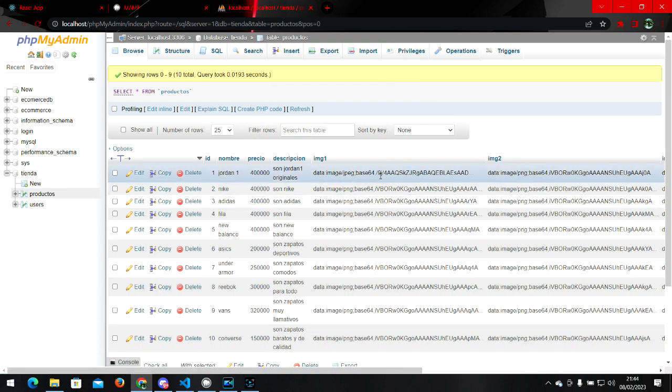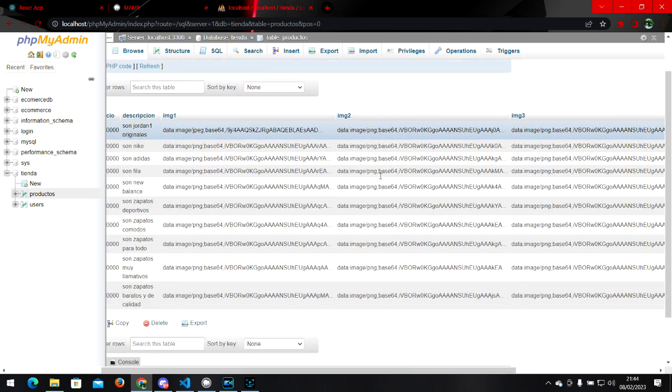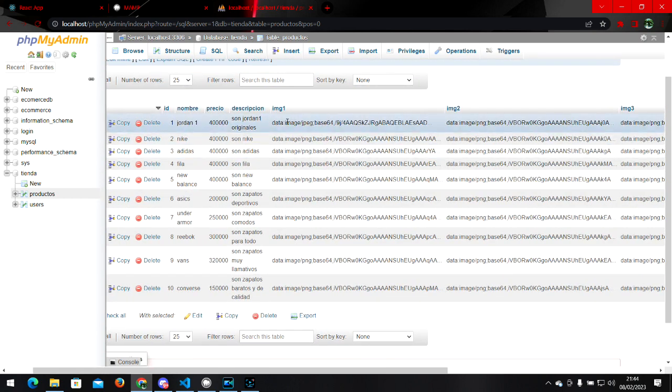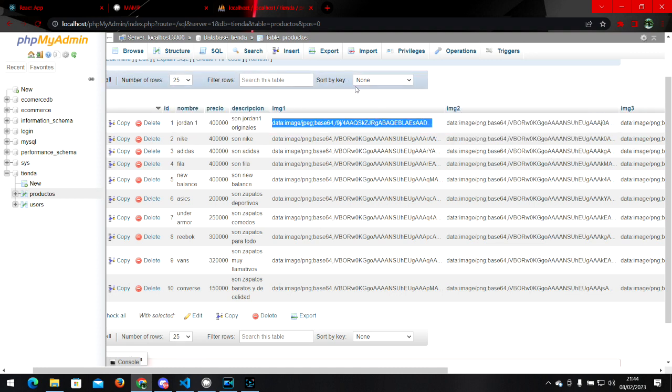Oh, something more. To store the image in the database, we will put the image in base 64 data, because it is the image in words, in letters.